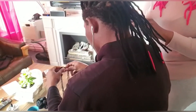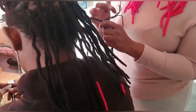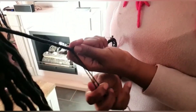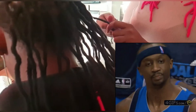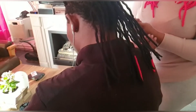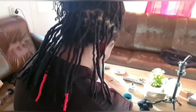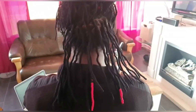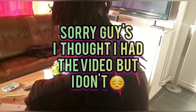Unfortunately, the part I filmed doing the trimming and shaping his hair — I accidentally deleted those files. My phone storage was full, so I went into my internal storage to delete some stuff and I wrongfully and mistakenly deleted that footage. For me that was the most fun part of this hairstyle — just giving him that shape up and making his edges look nice. I was so angry. But I do have some clips and pictures at the end to show the final results.